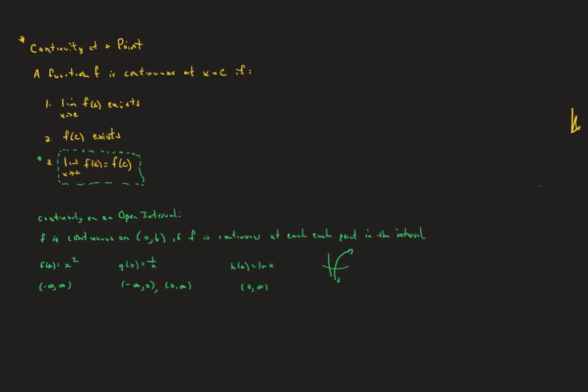Okay, new screen, and a little bit more challenging is this idea of continuity on a closed interval. So let's talk about this a little bit. So continuity on a closed interval. If you remember our definition of continuity at a point, it has these three conditions. The limit must exist, and the function must exist at that point, and the limit must equal the value of the function.